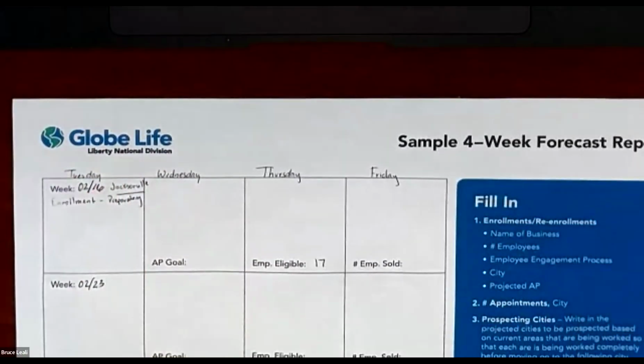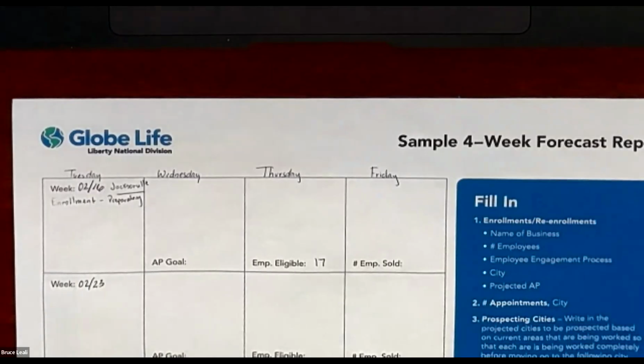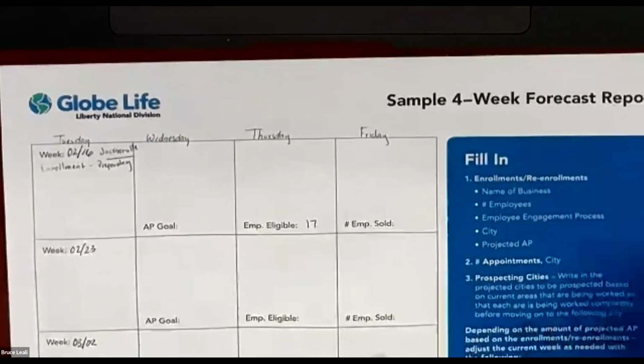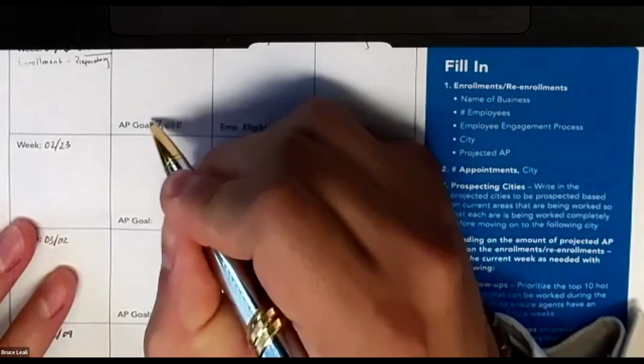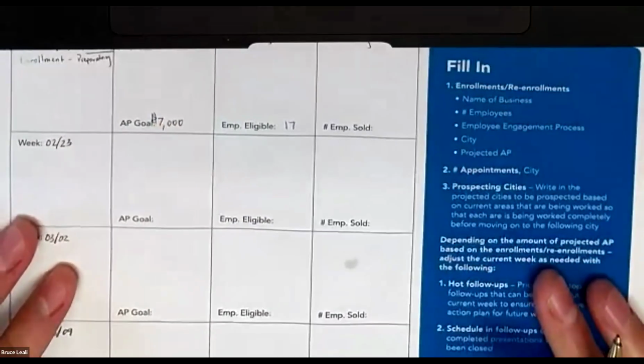Now, here's the deal. On average we have about 60% participation. With 17 employees, I'm going to project 17 times 60%, which is about 10 employees. The average AP written on a policy is about $700. It may have gone up or down, and it may vary based on your area. Multiply that by 700, and I'm looking at $7,140. So the AP goal right now is $7,000 for that week. Boom, baby, $7,000 in annualized premium.